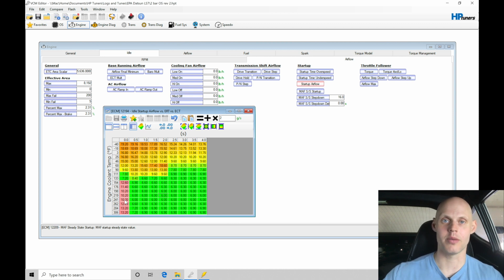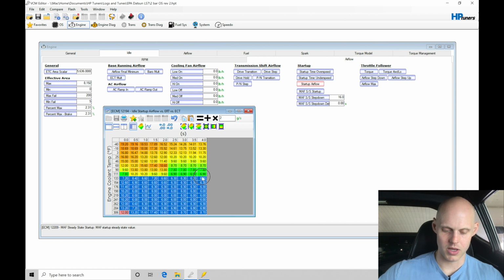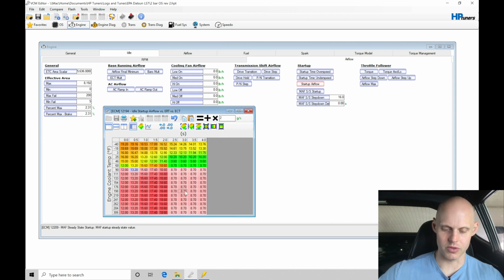We want our drive-by-wire to be able to do all of it for us. So we can jump in the car, turn the key, fire it up, the throttle's going to open on its own, it's going to do its thing, and it's going to run properly. So what I'm going to do here is double it. And actually, you know what, let's do this. Let's grab our higher value, something from a colder temperature. We started it right about in here, about 68 to 90 degrees. Let's take all of those values here and populate it, and do a vertical interpolation. Let's throw those values in the table. We're just standardizing the table.